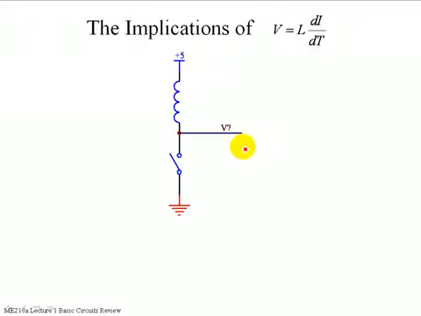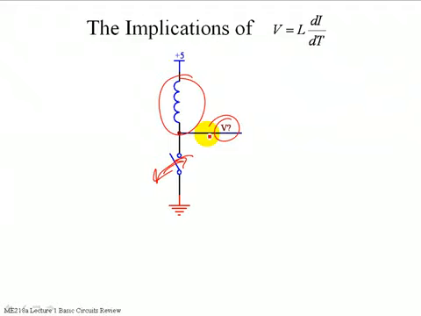So here's the situation that you're likely to run into in more than one instance, where you've got an inductor, you close the switch, you turn the motor on, you energize the solenoid, it's done its thing, and you're trying now to make it stop, so you want to open the switch. What's going to happen to V when you open the switch? It will go to infinity.